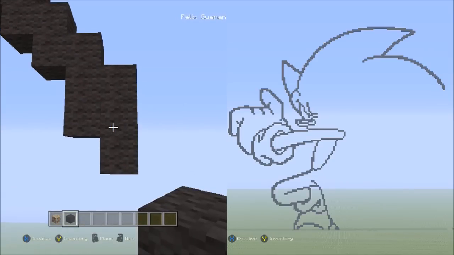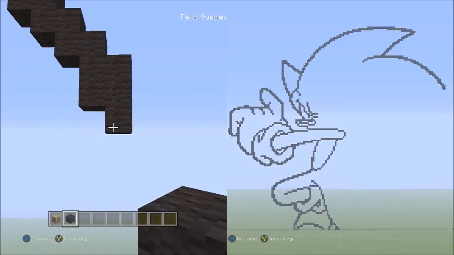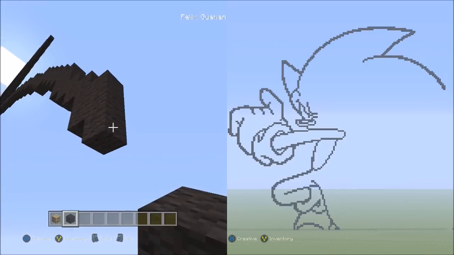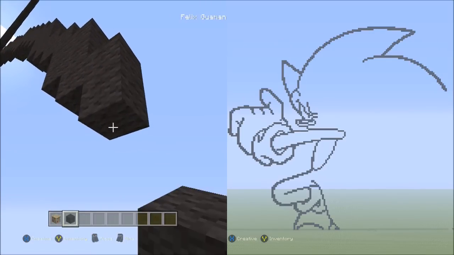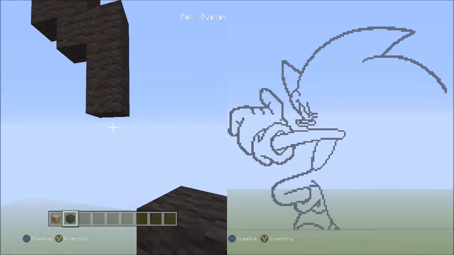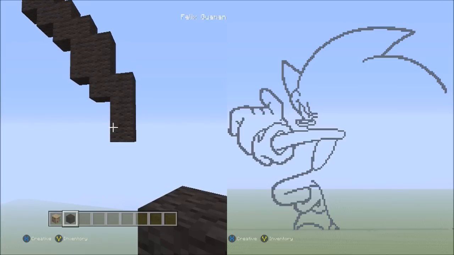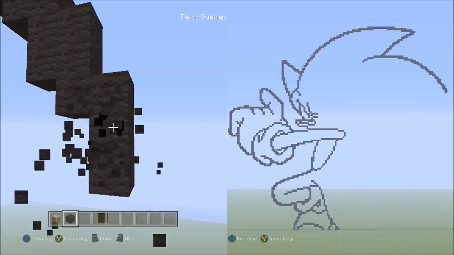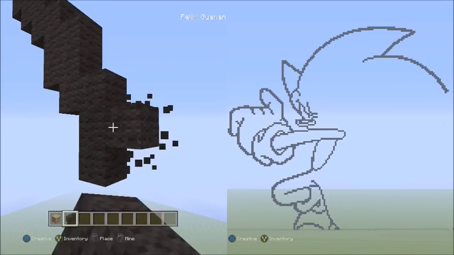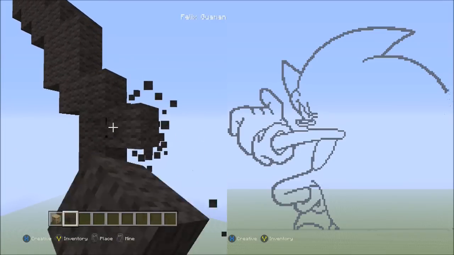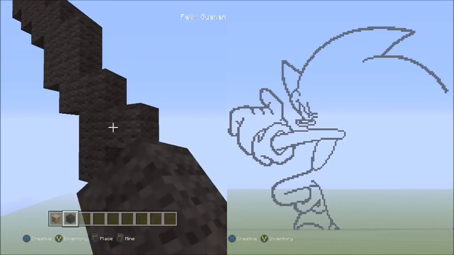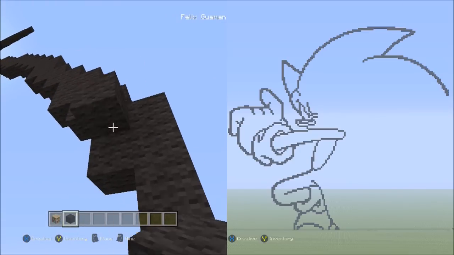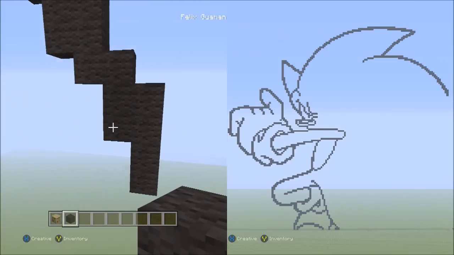Now, you're going to be placing a linked 3 blocks going down on the right side. That's 1, 2, 3. Now, starting from the middle block of the 3 blocks going down, starting on the right side of it, you're going to place 4 blocks going down. That's 1, 2, 3, 4. And it should look like this.